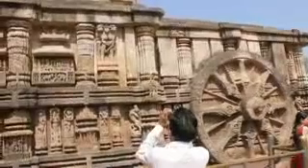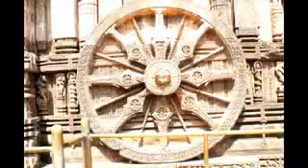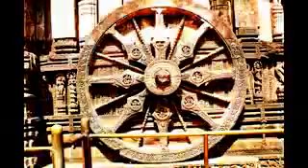If you are observing closely, you would have two questions in your mind right now. The first question would be: what happens when the sun moves from east to west? Since the wheel is carved on a wall, the sun would not shine on this wheel at all — so how can we tell time in the afternoons? The Konark temple has another wheel or sundial located on the west side of the temple as well. You can just use the other sundial, which will work perfectly from afternoon until sunset.